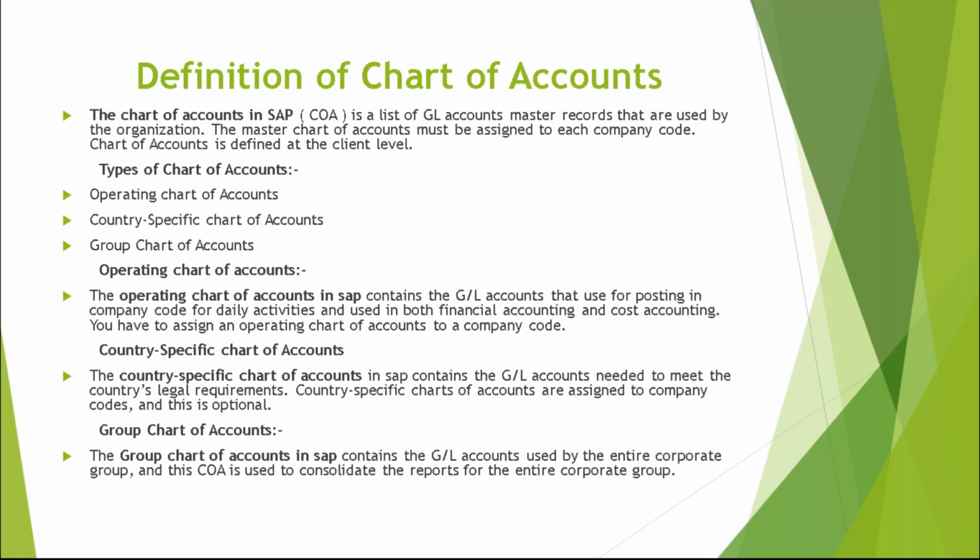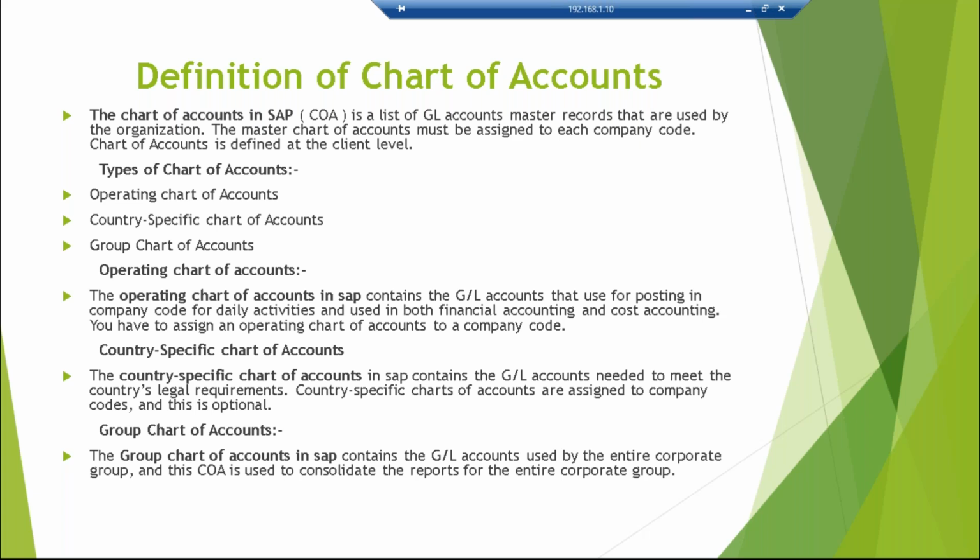If I want to specify the legal requirements of a country, whatever I want to give comes under the country-specific chart of accounts. Now, if I want to give the group chart of accounts, in the sense that I will be creating more than one corporate group, I will consolidate all the different types of chart of accounts into one. For example, A company's chart of accounts and B company's chart of accounts I can consolidate, and that we call a group chart of accounts.